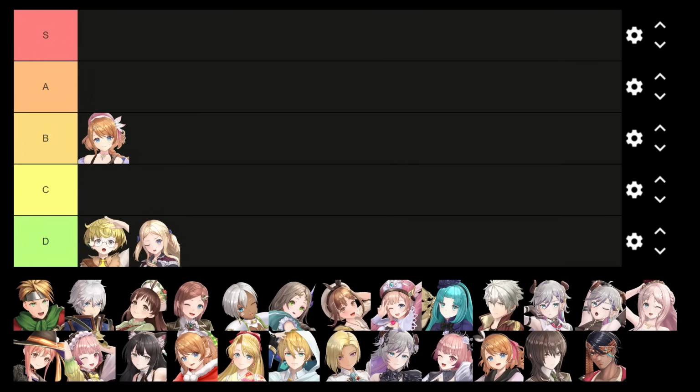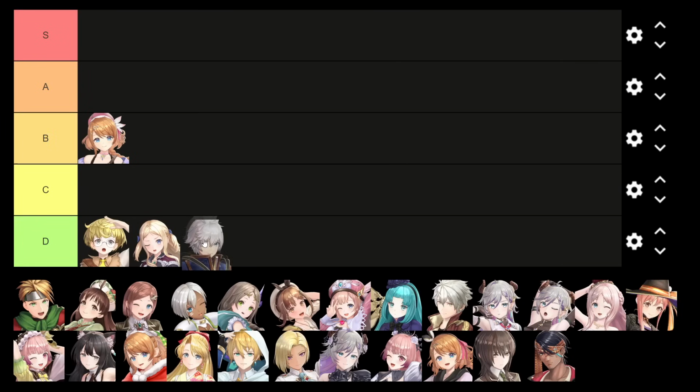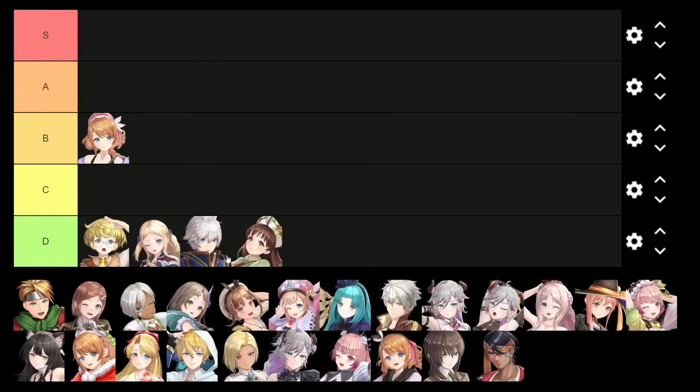I would put Tau at the top of the D tier, and in fact I would put even Vayne and Vo below, probably around this order in the D tier. Tau being the best out of them in my opinion. But yeah, there's our D tier.